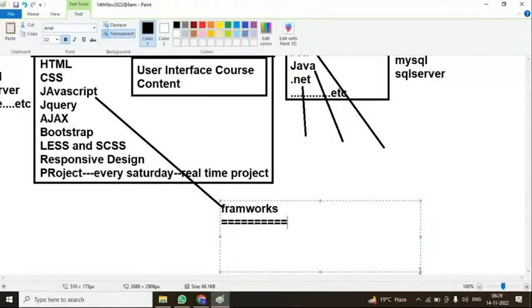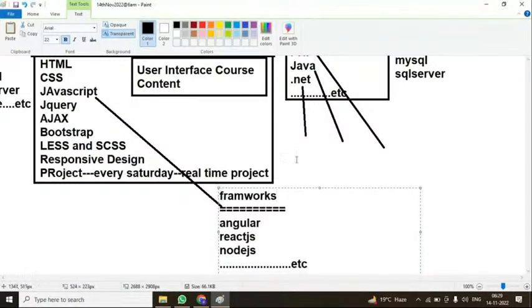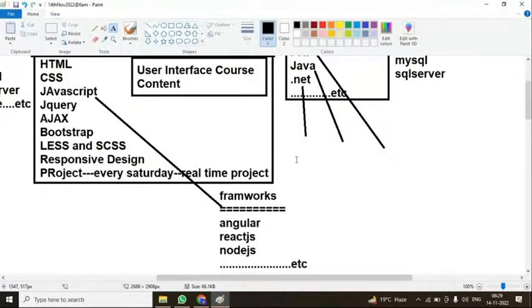These are separate, Angular or React.js or Node.js. If you know any one framework, then it will be helpful to join as a front end developer, only front end.